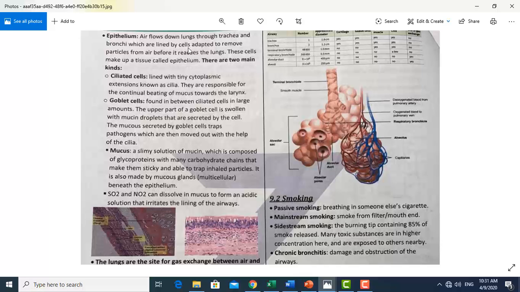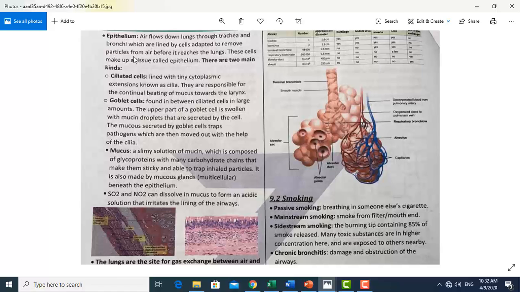The second filtration happens while it's in the trachea, and it goes through the bronchi and then to the bronchioles and to the alveoli. So all the way down, it's going to be filtered. The first time it happened by the tiny hairs inside of your nose. The second one is filtered by something called the mucous membrane, the sticky material that is covering the inner lining of the trachea, bronchus or bronchioles.